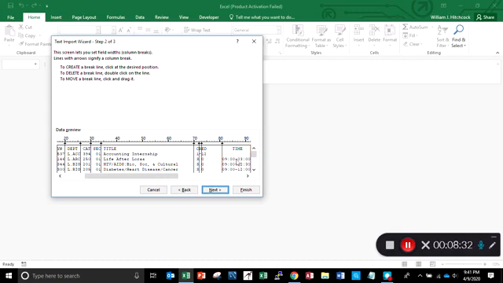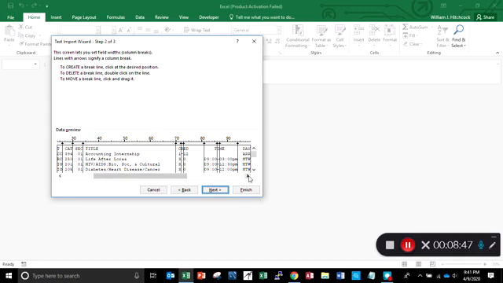For the time, I want to split the time apart. I don't want to have this dash in between the time because otherwise it reads that whole thing as just text, and I want to use these as times. So I'm going to put in some dashes here. Now, we run into a little bit of a problem, because they put PM right after the time, Excel's not going to interpret that quite correctly.